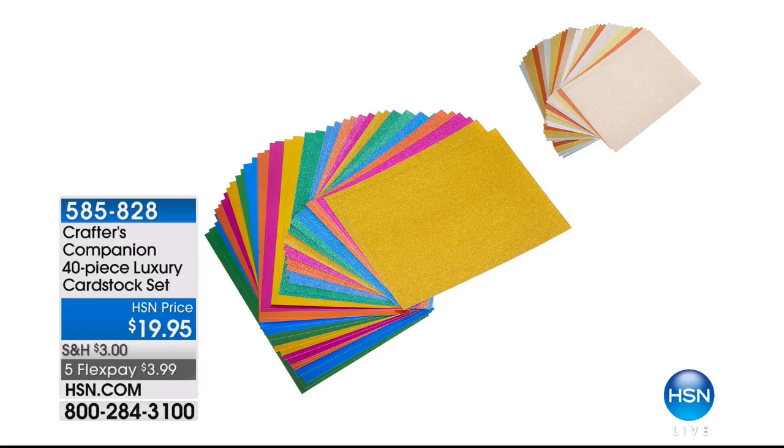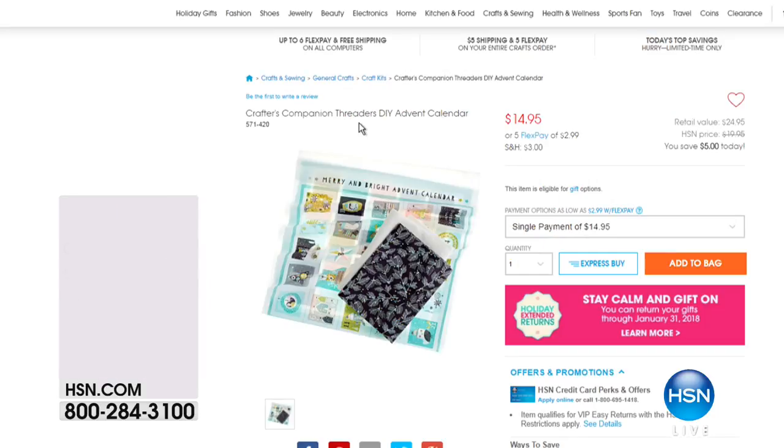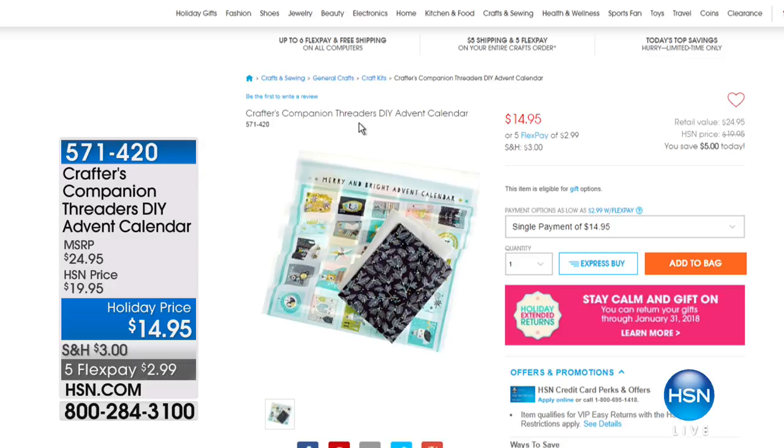We also have this 40-piece luxury cardstock set. Sarah brings this specifically from England to us. $19.95 for the most gorgeous cardstock, the matte mirror. You cannot find cardstock of this quality anywhere. This is why we have to bring it. It should be a dollar a sheet, so this is like half of the regular retail value. And you're choosing from either the carnival colors, which are the nice bright ones, or the precious metals. Absolutely gorgeous. I say get one of each because you will absolutely use them, and of course you can use them with your Gemini Junior. Treat yourself, treat the people in your lives to homemade crafts at a fraction of the cost.